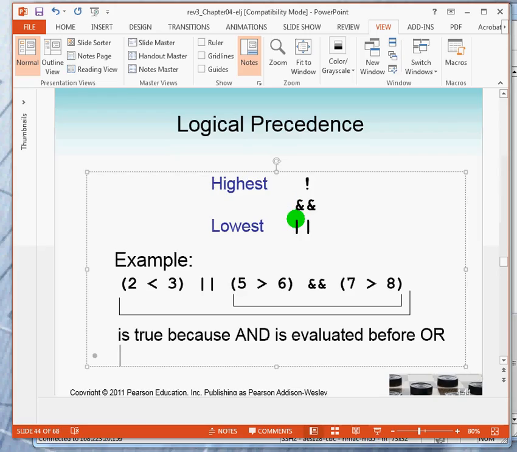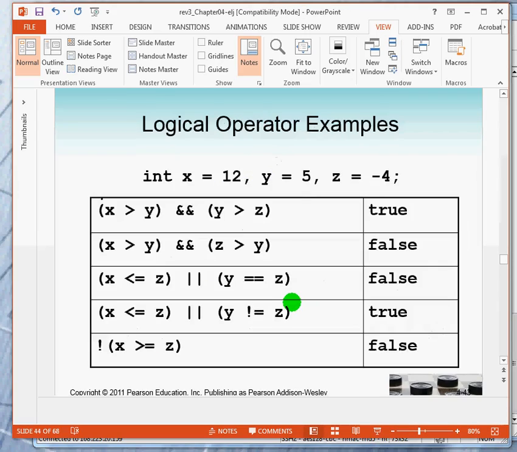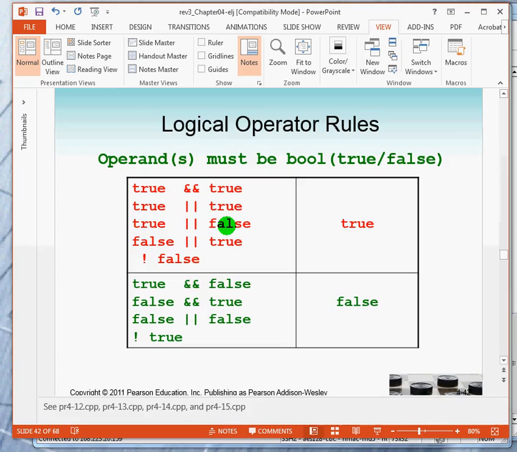But what has to occur first? Before we do the AND, we must do each of the relational operators. This will be false, and this will be false. We learned before that false and false produces false. Now what about this? This is done next. Is 2 less than 3? That's true. So we end up with true or false. And what was our rule? True or false is true.